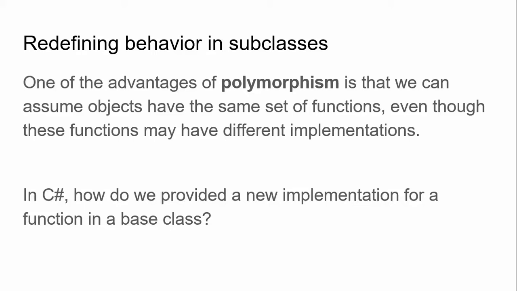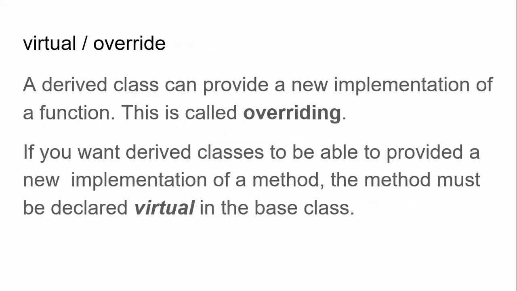How do we override or replace the implementation that may exist in a base class when we make a new subclass or a new derived class? How do we override or replace, re-implement a behavior? So that is called overriding. When you replace the implementation in a base class with a new or specialized implementation, that is called overriding.